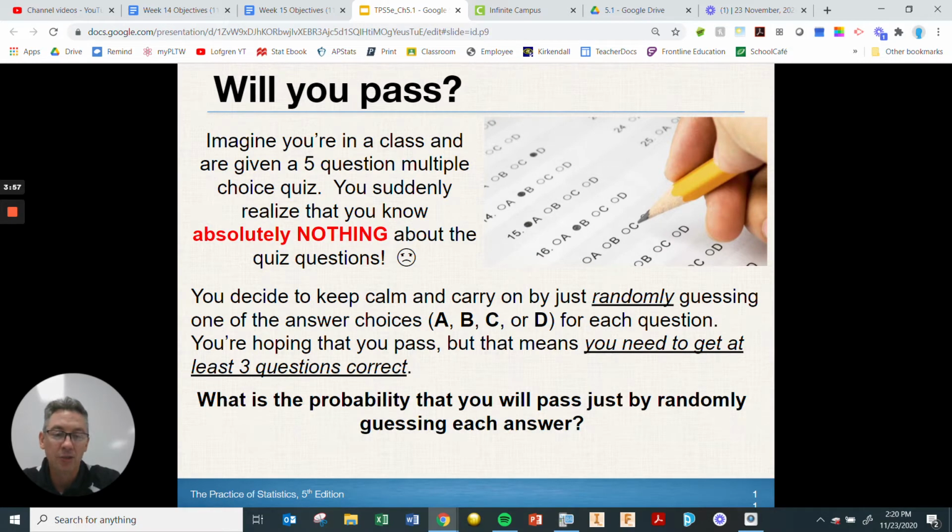The question we're interested in is: what is the probability you will pass just by randomly guessing each answer? That question is kind of difficult to answer purely by mathematics alone, but we can simulate it and try to get a reasonable estimate of the probability.